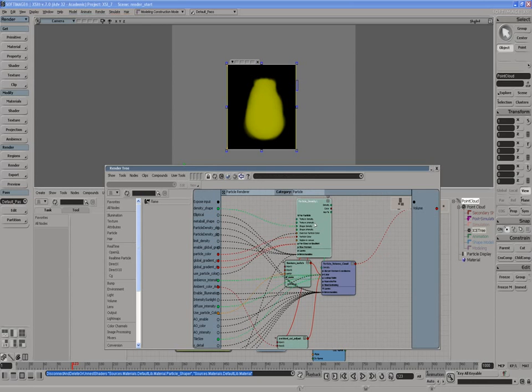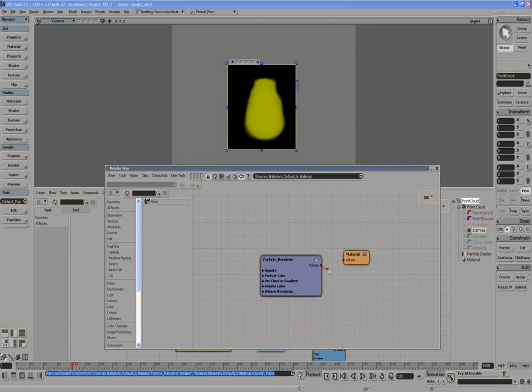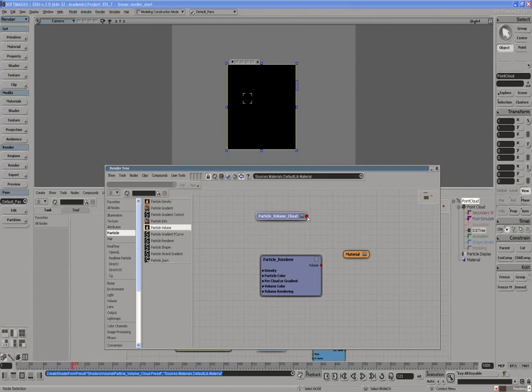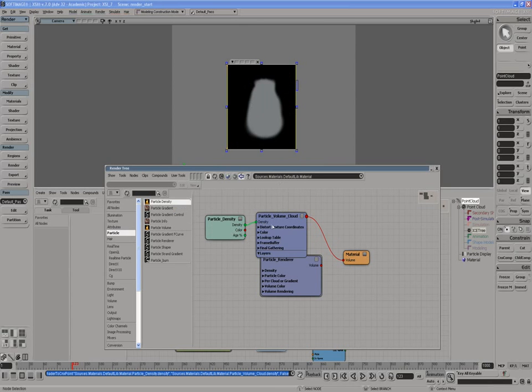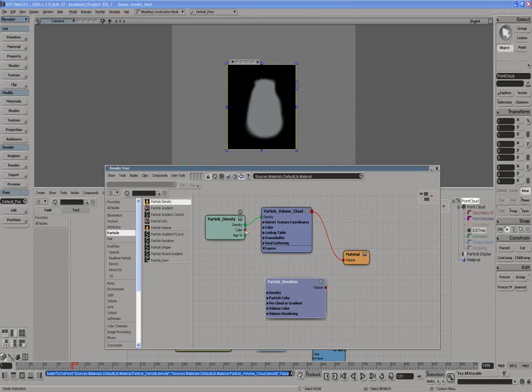Inside this compound are two nodes, a particle density node and a particle volume node, and a couple of other nodes that really just control the inputs. The way these work is, if I disconnect this for a second, and you go to the particle shaders from the shader preset, you'll see particle volume, and if you hook that straight into the volume, you'll get a grey box. If you actually want to see the particle shape, you need a particle density node hooked in, and this allows you to control the density and the actual particle shape. Then you can also hook in here into the colour. You've got both your different ambient and diffuse color, and then you can use either per particle or per cloud colors in here as well.